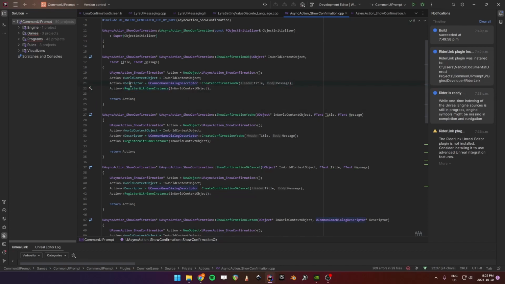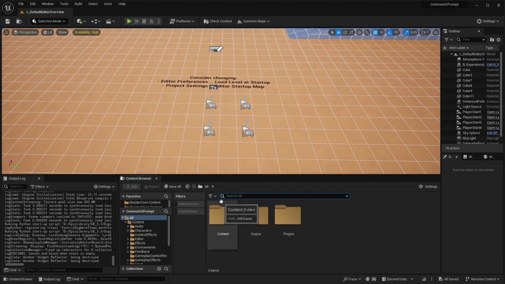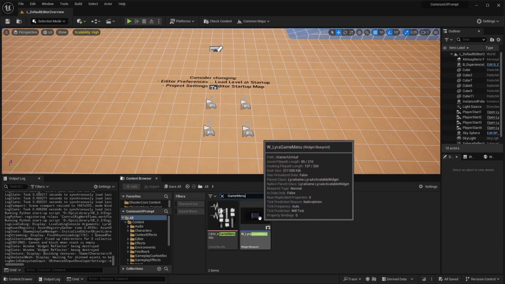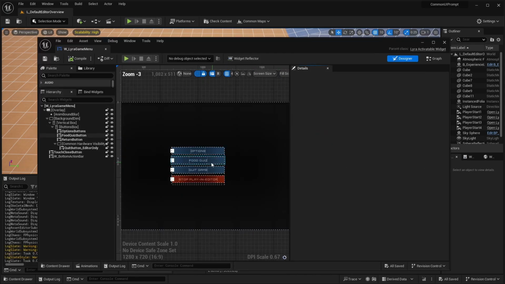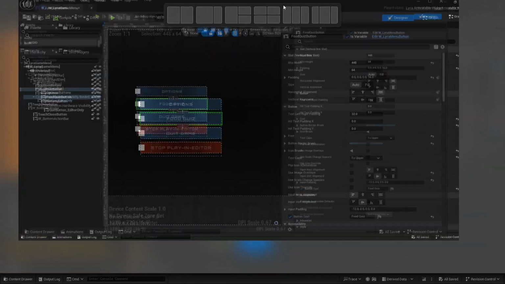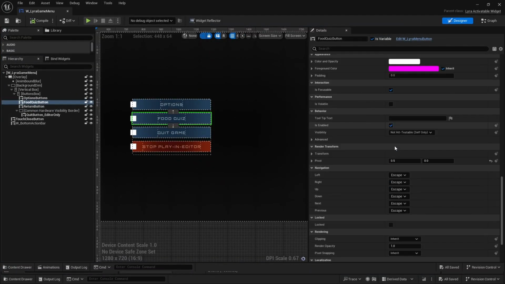Okay, so this is the only difference, is just that the descriptor only needs one button, and it's just OK. So I'm going to just run or recompile. All right, this time I actually remember what my UI is called. Okay, so widget Lyra game menu. I'm going to navigate to the bound event.